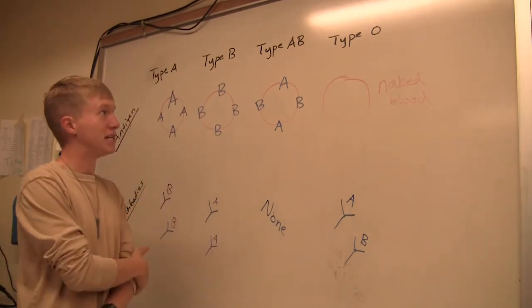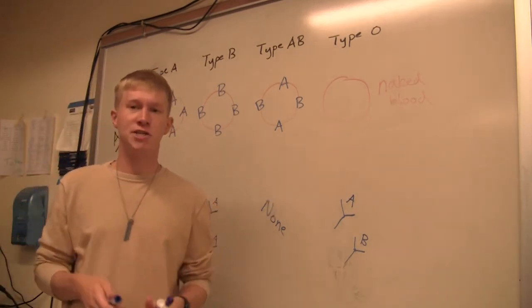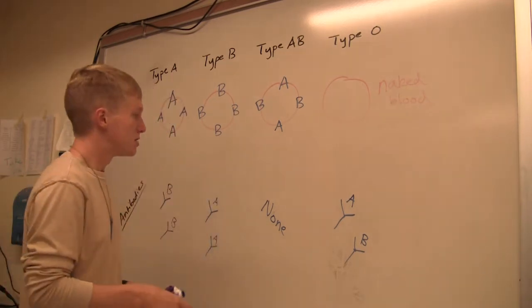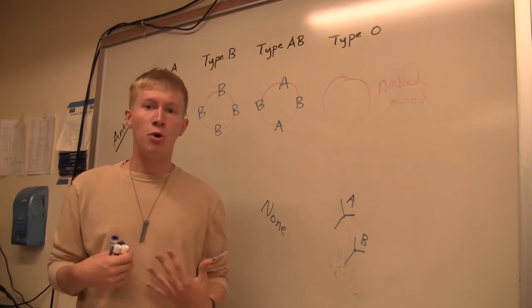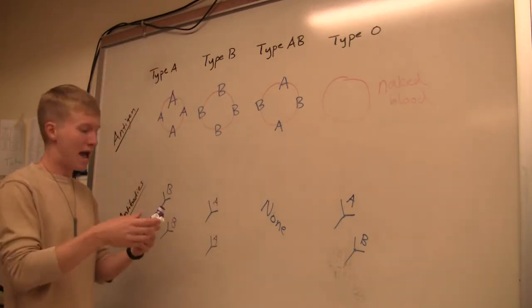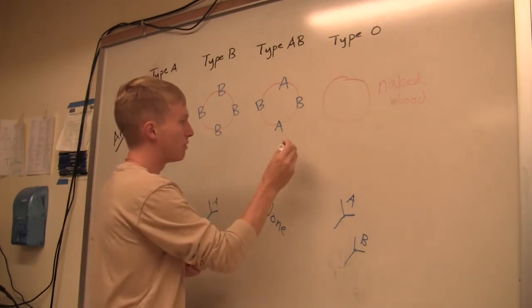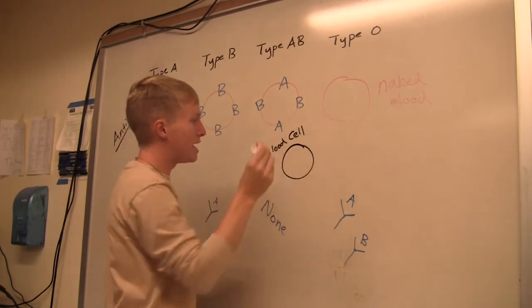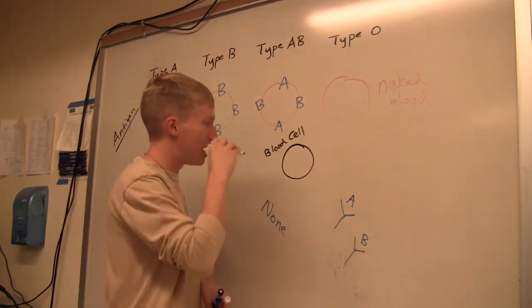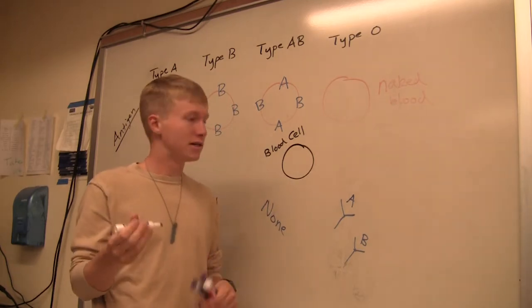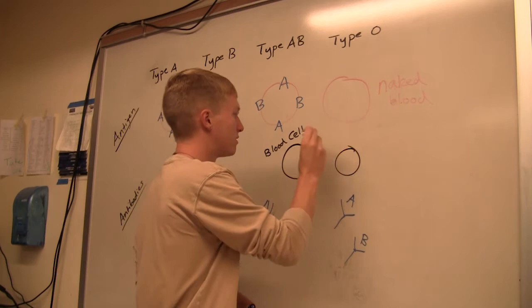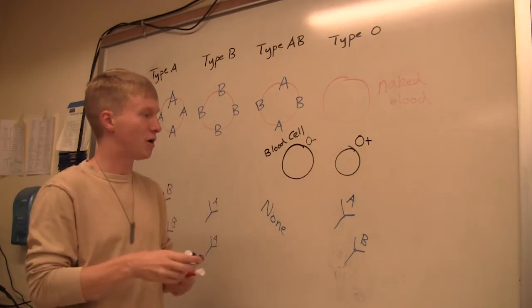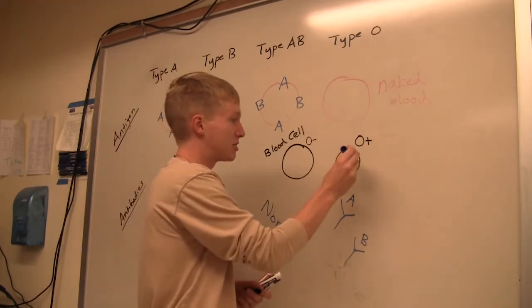This is a brief description into the antigen-antibody relationships that we see in blood. But there's another factor that we have to take into account, and that is Rh factor. You've probably heard, for example, I'm O negative blood. That means that I do not have Rh antigen on my blood cell. I'm O negative, which means I have no antigens and no Rh factor. Now take another blood cell, say O positive. It's going to have no antigen on it, but it's going to have Rh factor present.